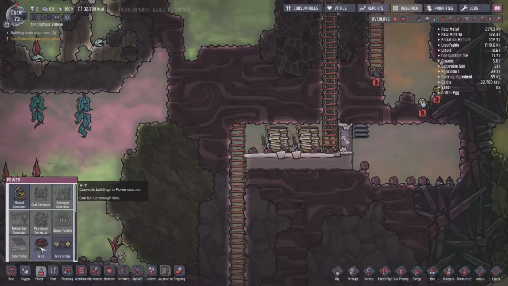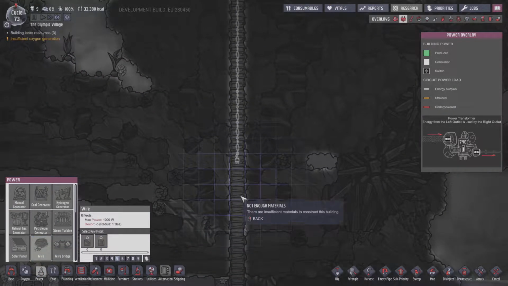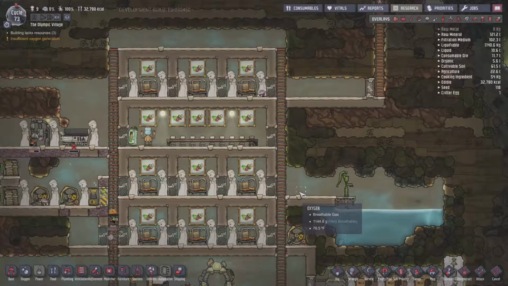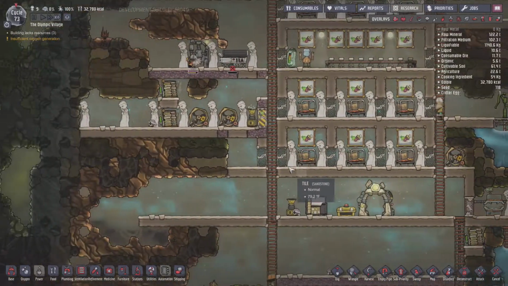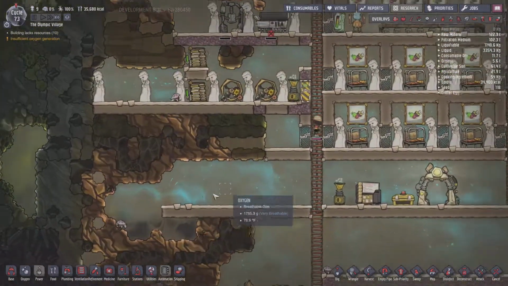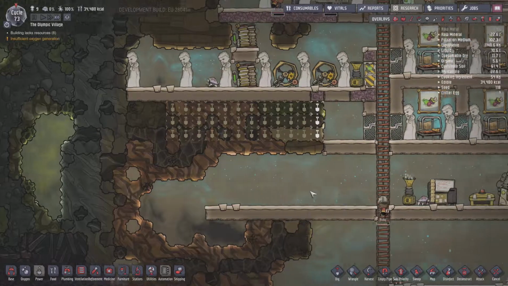So what do I want to do here? I'm gonna run power. I'm thinking. Oh, and I don't have copper. I need to get some copper ore. There's definitely some copper ore around. Right here's a good spot to go. This whole area is wide open. I can get some algae while I'm at it if I go this way. So let's do that.